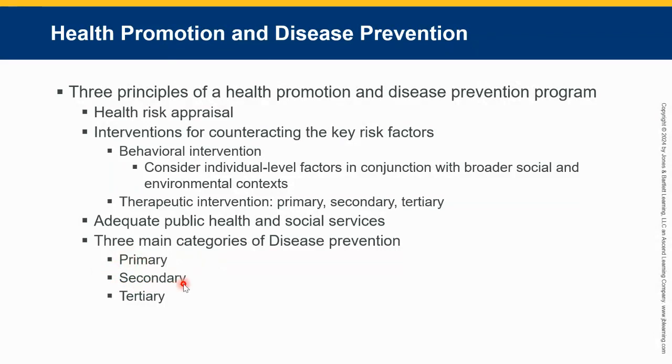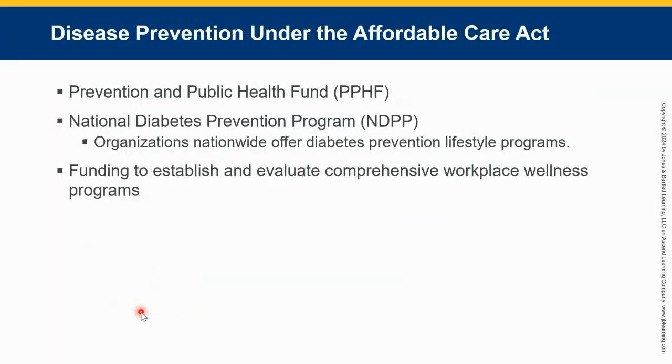Number 2, secondary, early detection and treatment, health screenings, physical exams, screening for blood sugars, mammograms, screening for hypertension, and then tertiary interventions that can prevent complications from a chronic disease. So now they have the chronic disease, and these are going to be interventions that can interfere or prevent further complications from the disease from occurring, like rehab would be a perfect example of this. Infectious disease would be an example of that. So those are important to know.